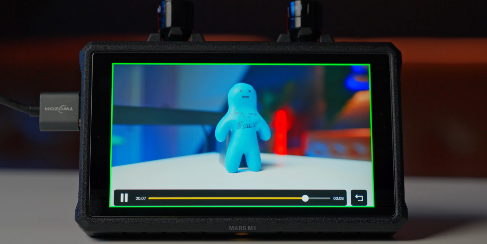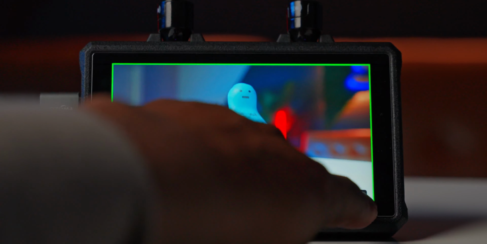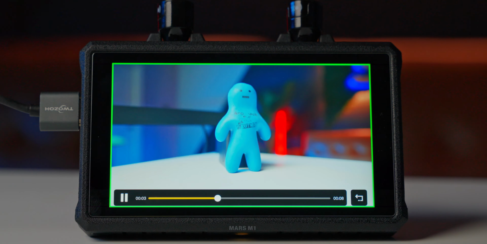To my understanding, you can record to the monitor and it's only up to 2 minutes, and it's only for playback use. That means that as soon as you turn off the monitor and reboot it, what you recorded before is deleted, and there is no way to actually record from this monitor to an actual medium. By medium I mean an SD card or an SSD. There's no way to do that or even export the recording from here. So it's simply for playback reasons, which is very, very weird.